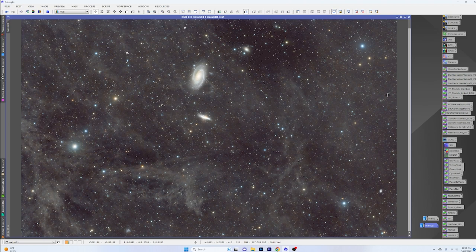We'll go ahead and work on a little bit of processing together. I'm going to put the data down below in a Google Drive link so maybe you can play with it yourself if you want. My name is Chad, this is the Easy Astro Images channel, and we're going to process some data today.